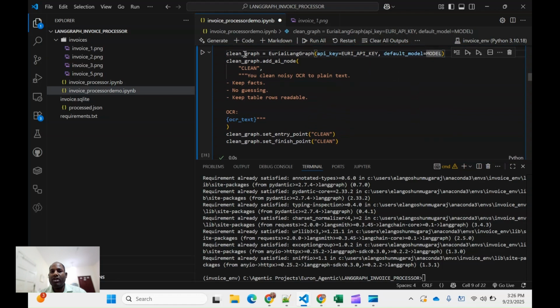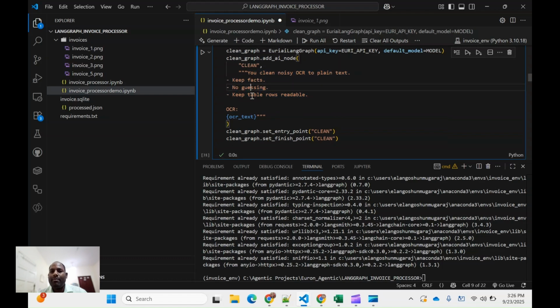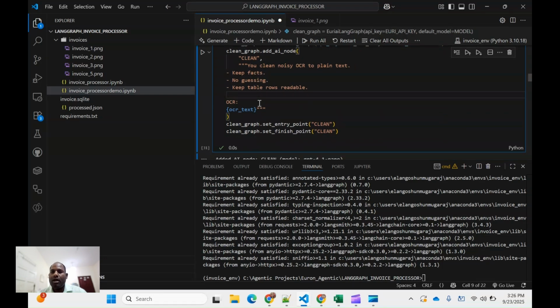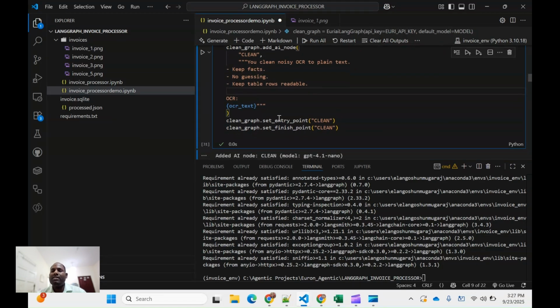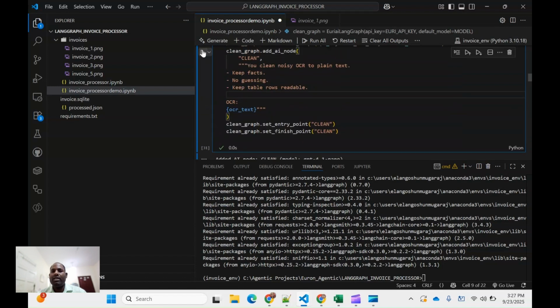So this is the graph we created. In this graph, we add the node named clean, with its related prompt: clean noisy OCR to readable text, keep facts, no guessing, keep table rows readable. And we set the entry and finish point. So we created this one.